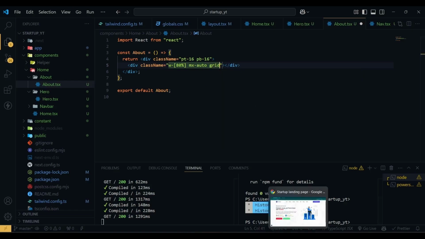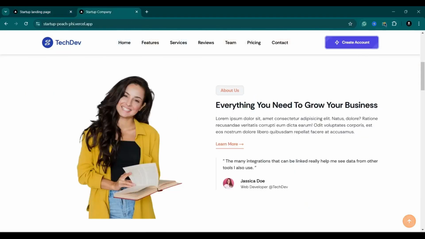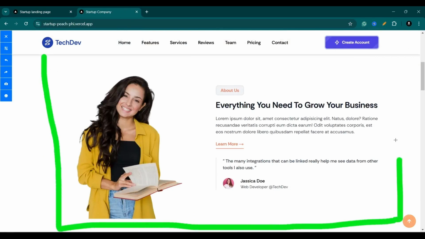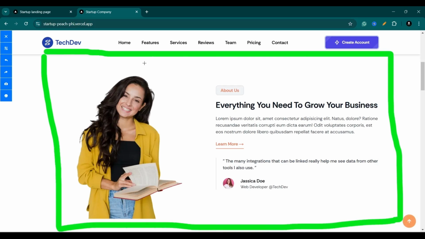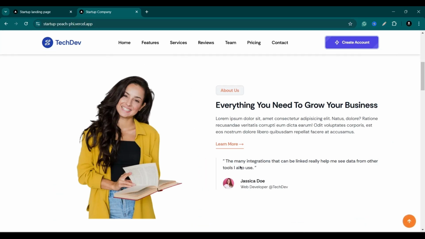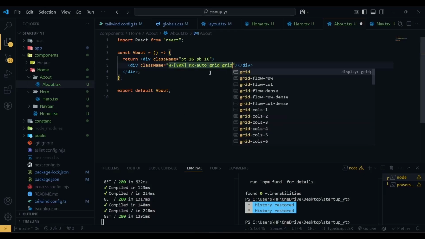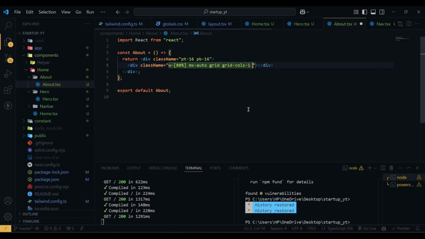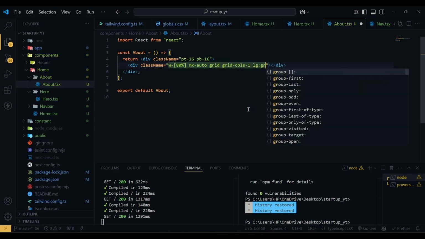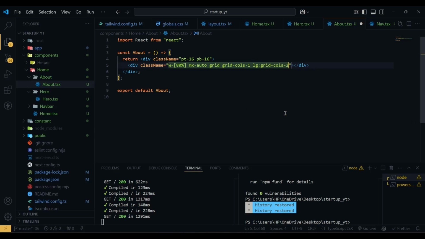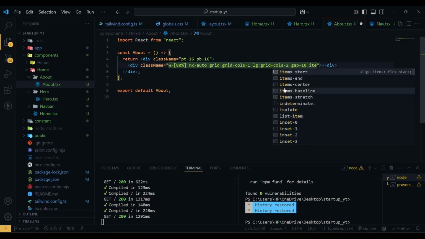If I show you the deployed version, we are again making it 80% of the width, and then using the grid to divide this in two parts. So grid cols will be 1, on a large screen grid cols will be 2, then gap will be 10, then items will be center.